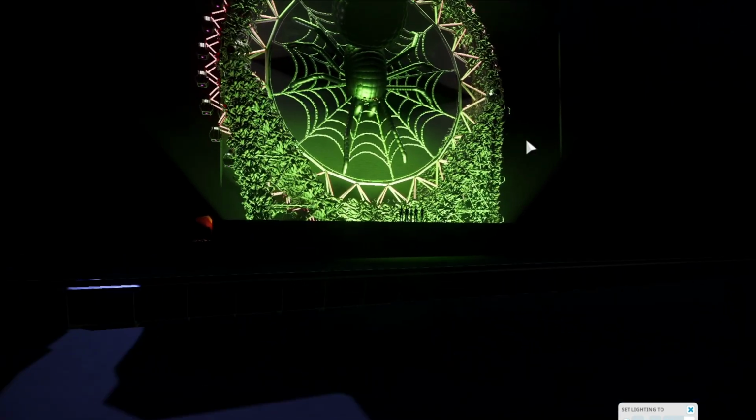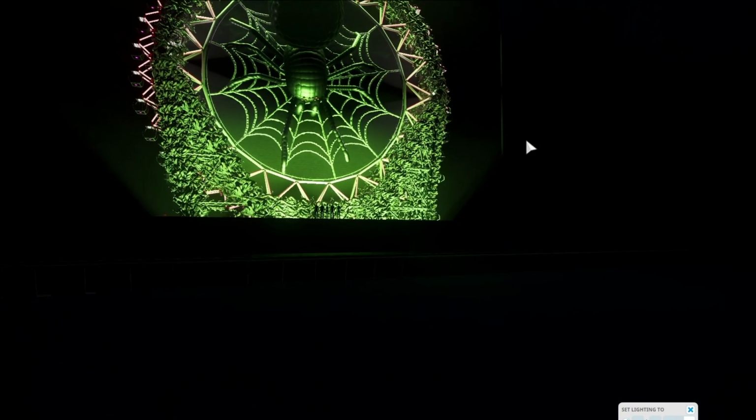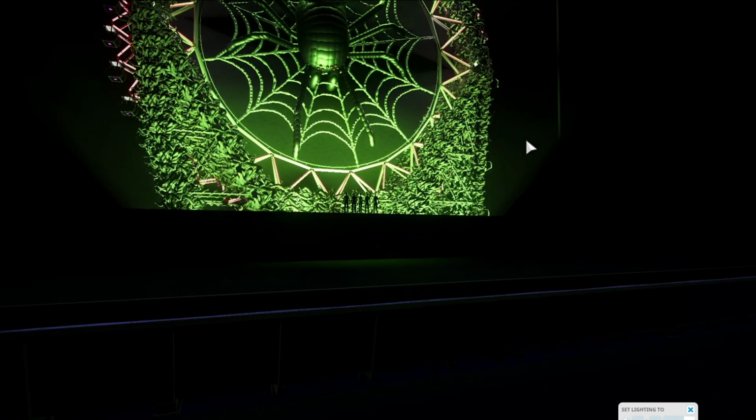I'm excited because of the fact that it looks like with Planet Coaster 2, there's going to be a lot less of those compromises. You're going to be able to do a lot more things as far as customization of the rides themselves. But I had started this Warner Brothers park with the intention of doing this specific ride. The rest of the area has sort of come to mind as time has gone on, but this ride is the entire reason for me to have done the entrance place that I did for the Warner Brothers parks, and the entire reason behind this park. Everything else came after the idea for this ride.